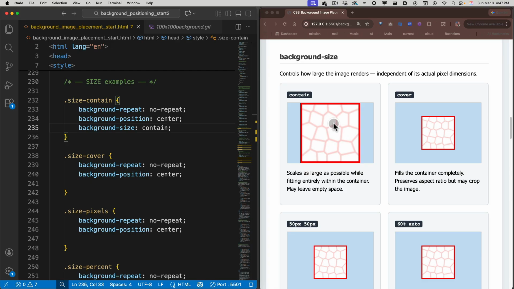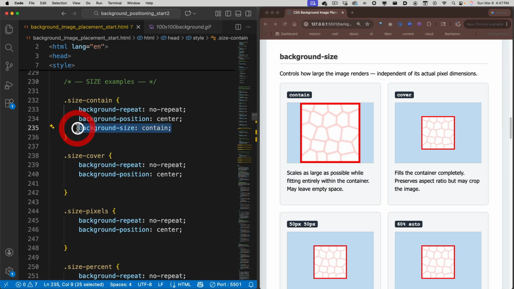So it could lose quality is what I'm trying to get at. Because when a browser scales something up, it's probably not going to be the best quality. It's not like Photoshop. Photoshop does too. Everything loses quality a little bit when you scale it up, usually. So just be careful with that. You don't want to take a really small image and scale it up really big because it'll look blurry and bad.